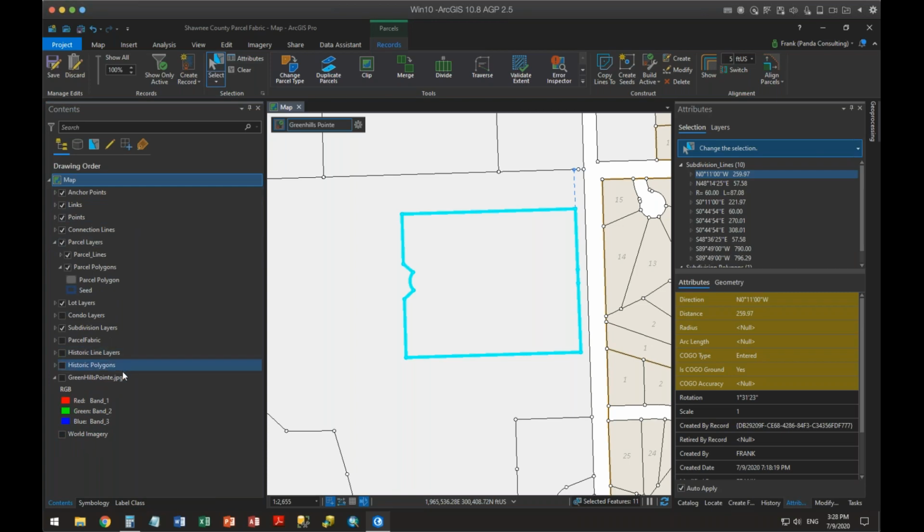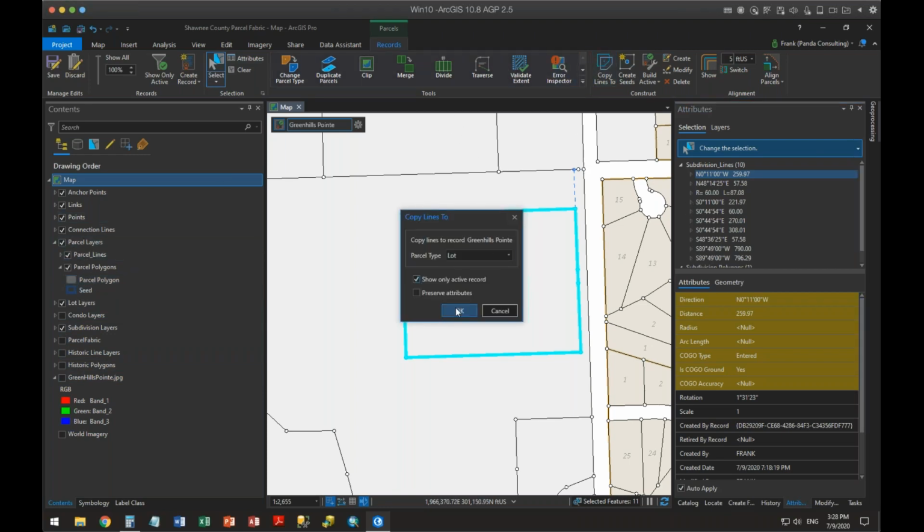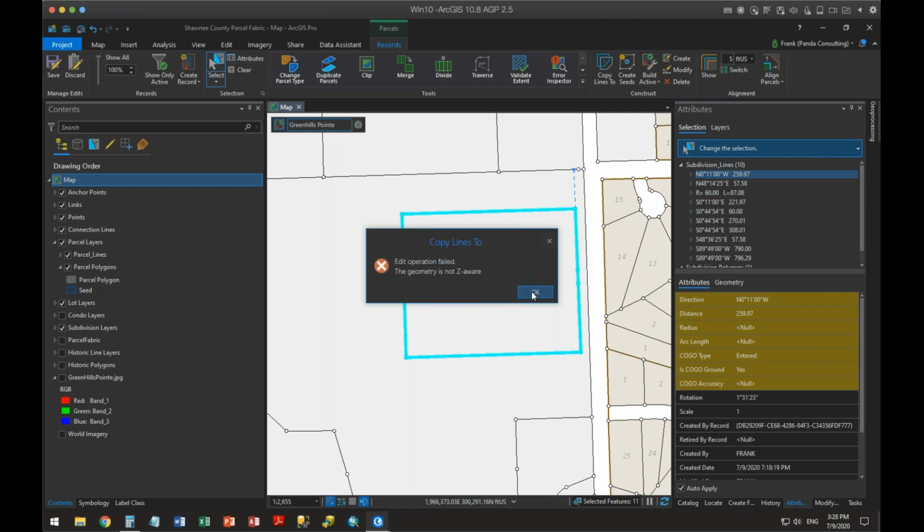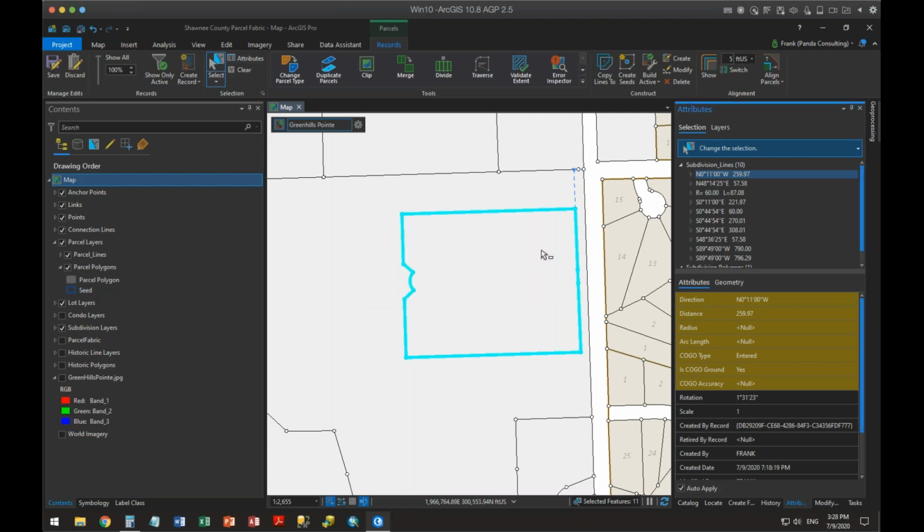I'm trying to eliminate everything in here that's extraneous. Everything in here should be fine.